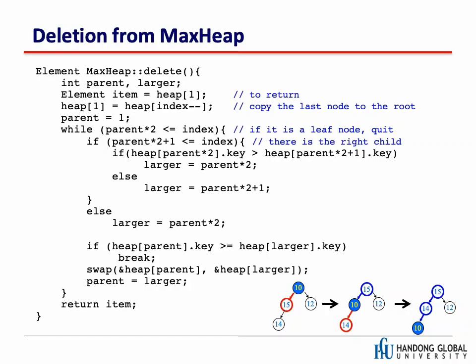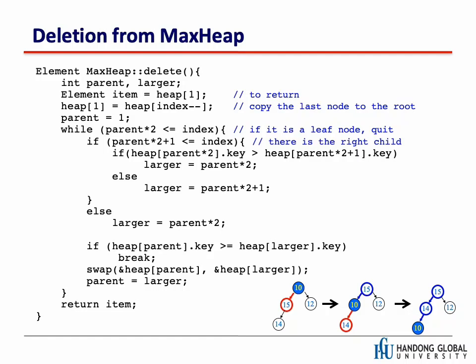Now the last node is at the root node, and we no longer have the last node. By this statement, we now have the first figure of this slide. At the bottom of the slide, 10 is now at the top, at the root node. Now parent is 1. Parent is actually the index for the current node. When we adjust the max heap, we always compare the current node to its children. That's why we use the variable name parent for the current node. So let's go into this while loop.